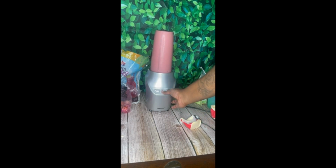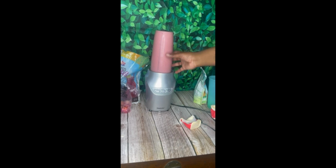Okay, so we're gonna try it on pulse and see what pulse is like. Also, you'd have to push it for the pulse. Okay. So let's see. Turn it off. Let's remove this. See how it turned out. I put that top on pretty tight.